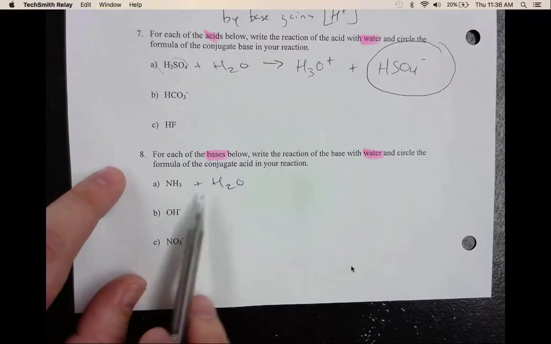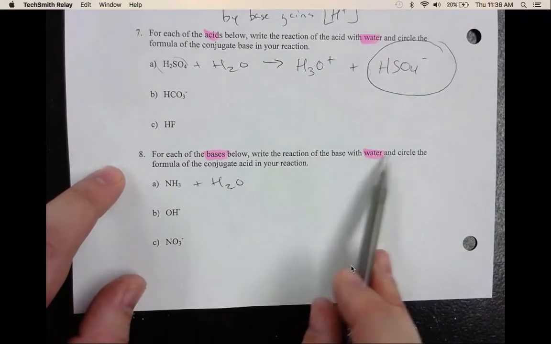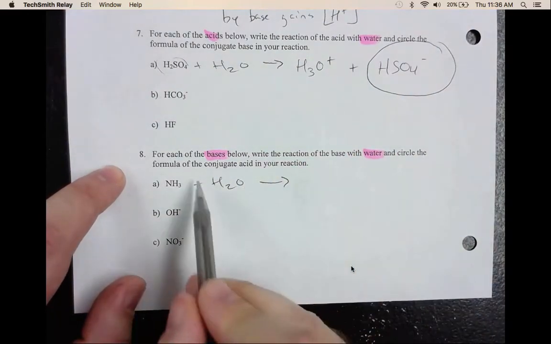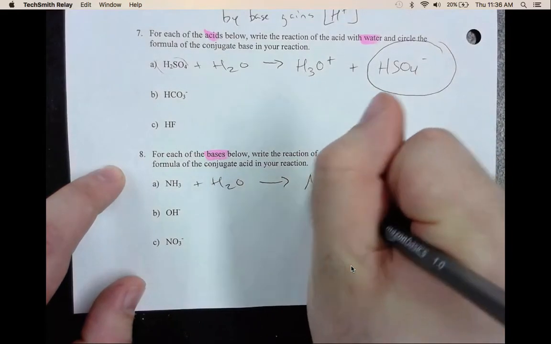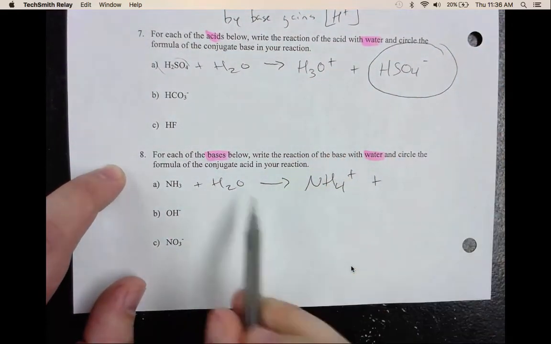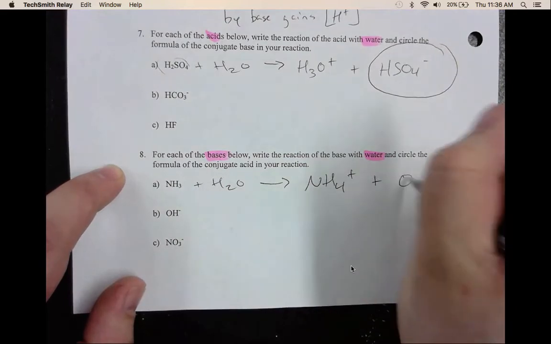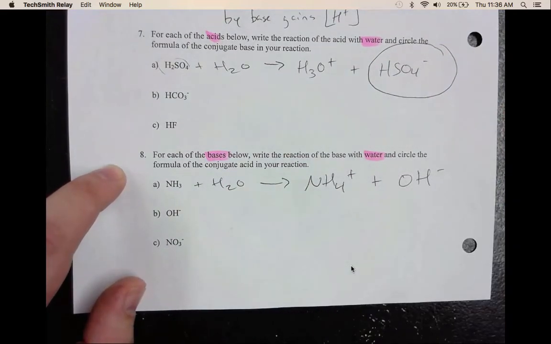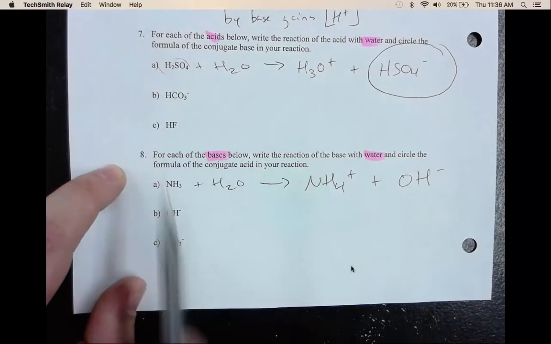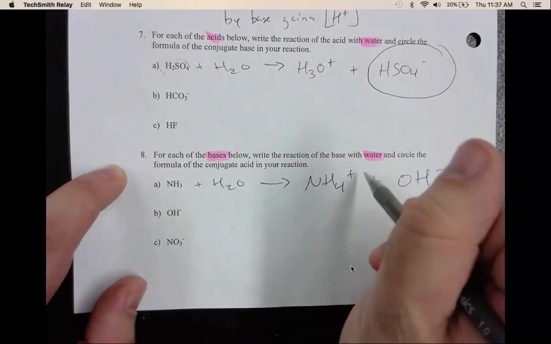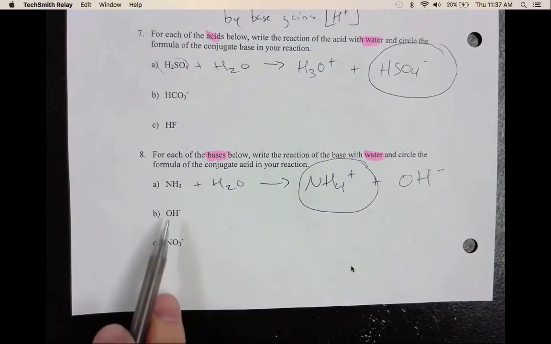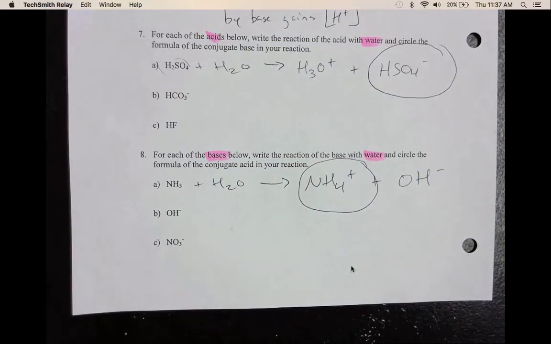For AA, it tells us we're working with a base and we have water. So again, we're using our Arrhenius definitions. So that means ammonia, NH3, will gain a proton to become NH4 plus, and that water is acting as the acid and will lose one to become OH minus. Remember, the conjugate acid is formed by the base gaining a hydronium ion, so that would make NH4 plus our conjugate acid. You can model B and C after what I did in A.